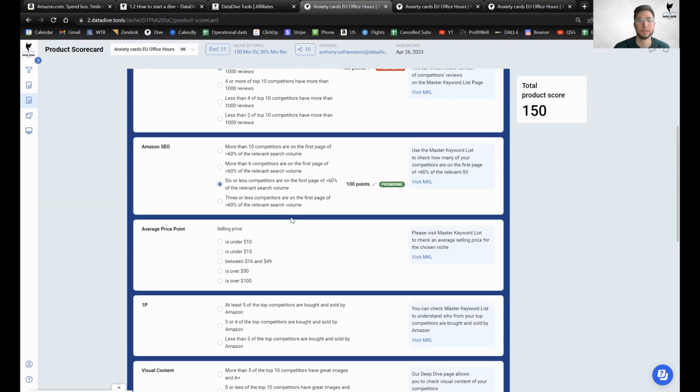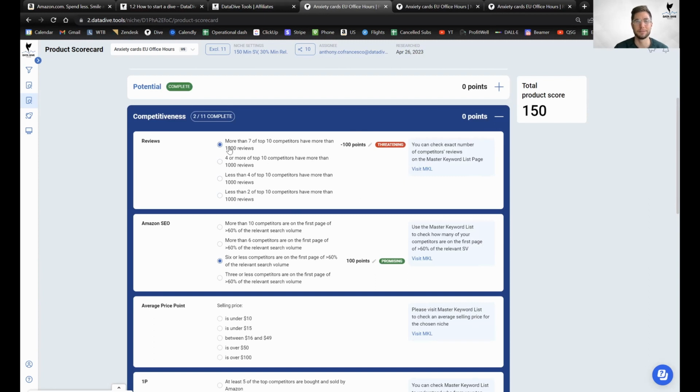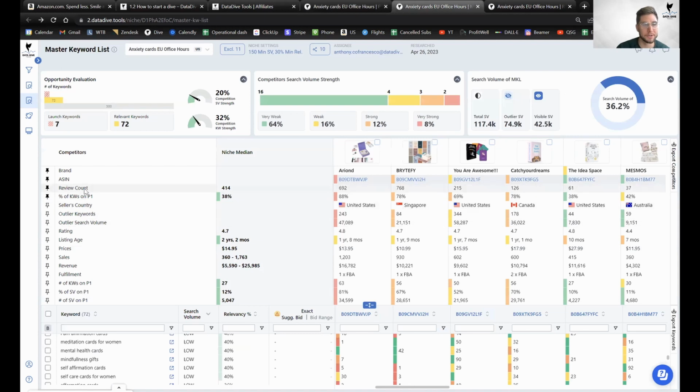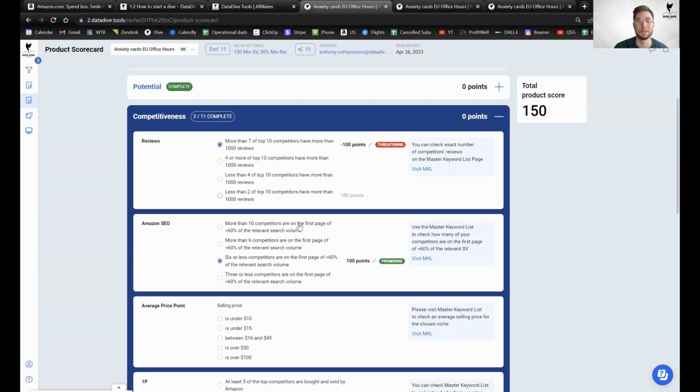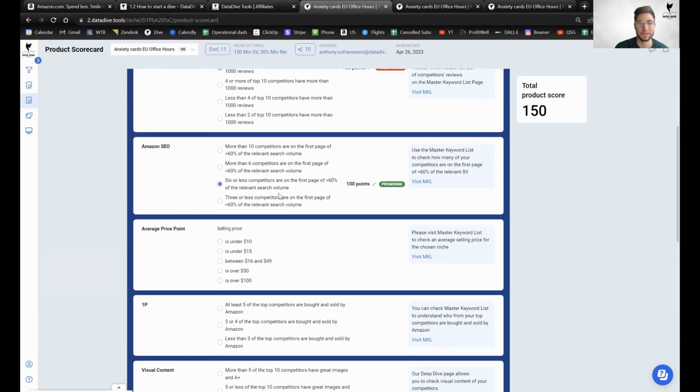So that's positive. And I don't think I need to explain this, but the reason that having more people with more than 1,000 reviews matters is it's just going to take you a long time to get to that point, right? We'd rather have like 1 or 2 people that have more than 1,000 reviews. That makes it a lot easier to compete. There are a lot of sellers. You can see that their average review count for this niche is 414, right? So it's not the highest it could possibly be. Like if you look at garlic presses, the average review count might be like 1,500 or 2,000. So just keep that in mind. More reviews are bad. We want fewer reviews. Okay, we got this one, Amazon SEO.